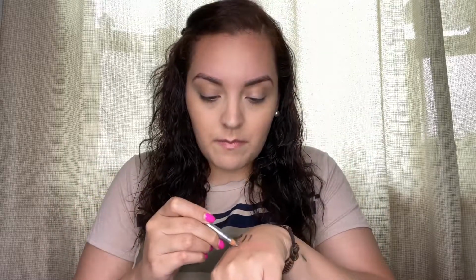And then another one from Sephora. This is a silver. This is a really stunning shade by itself too. It has glitter. So with eyeliners, what I like to do is a couple of things.